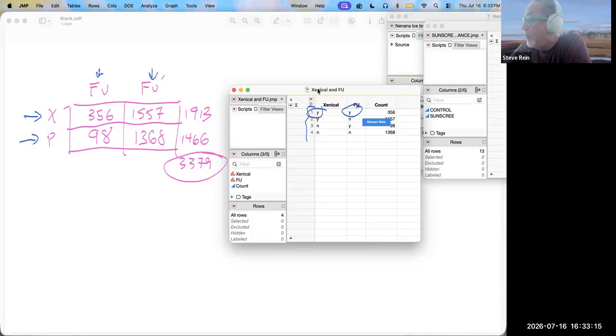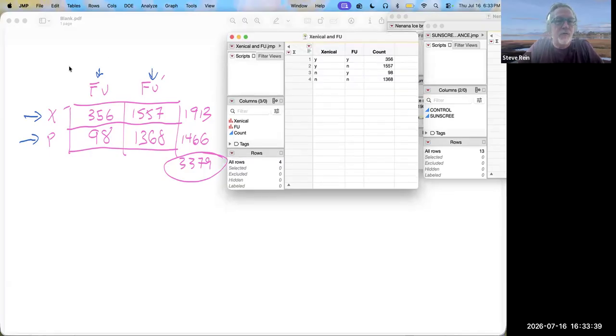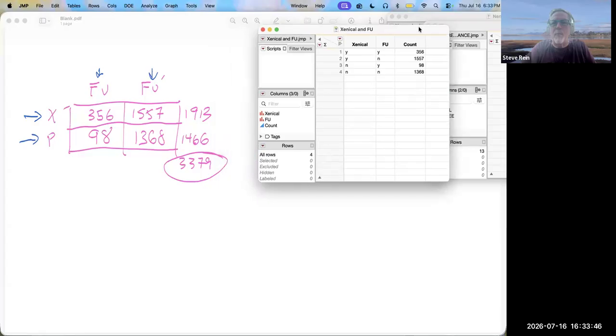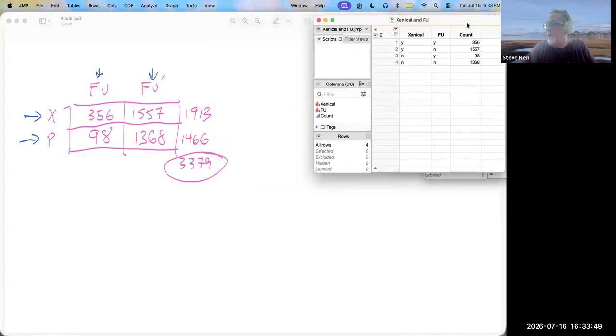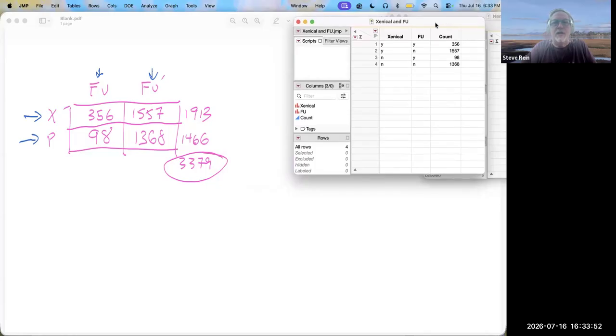Xenical taking, yeah, you experience fecal urgency, and that's just the count. I labeled it count, but it could be something else like frequency. Took Xenical, didn't have fecal urgency. So there's a lot of ways of describing this, but let's just say the data are sort of summarized in tabular form here. So with this contingency table, this is the way you traditionally present it to a human. Here's how you have to list it off if you're trying to set it up for a proper statistical analysis. Let's talk about actually getting it done.